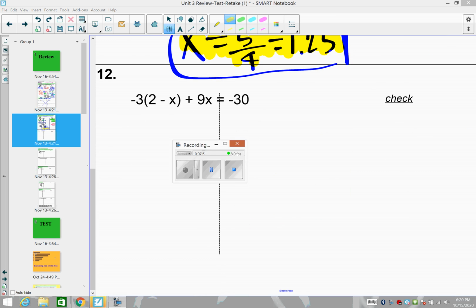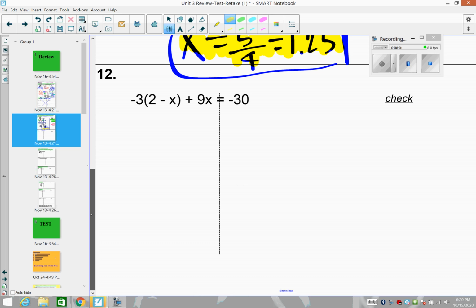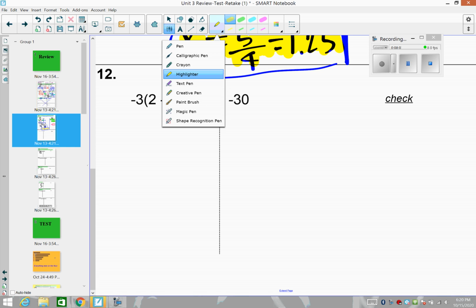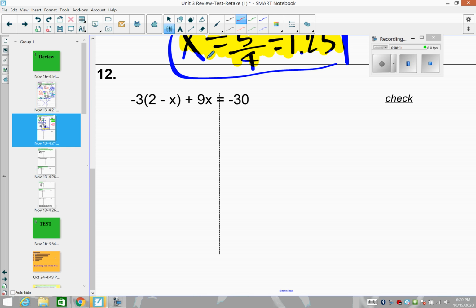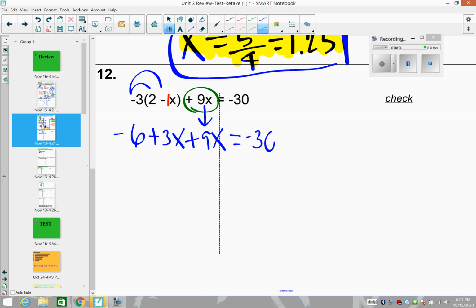Same plan down here. So if you need to pause the video at any time to write down the problem, or you want to try solving again, make sure you're doing that. All right, so the first step is, first of all, I'm going to identify that I have a coefficient of 1 sitting here. That's going to probably be helpful for me to see. And that this right here is going to have to wait. So the distributive property kicks in. I multiply here is -6. I multiply here is +3. Reattach the x. If I haven't used it, drag it down. All of that is equal to -30.